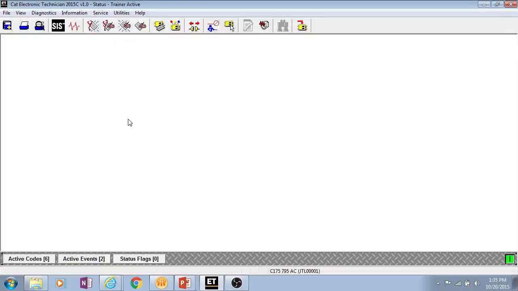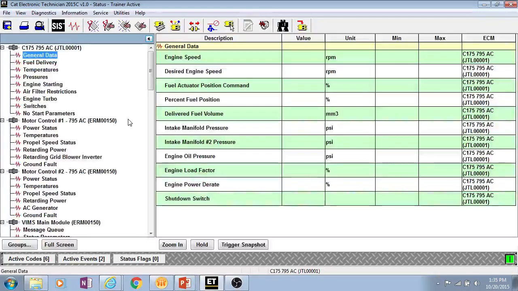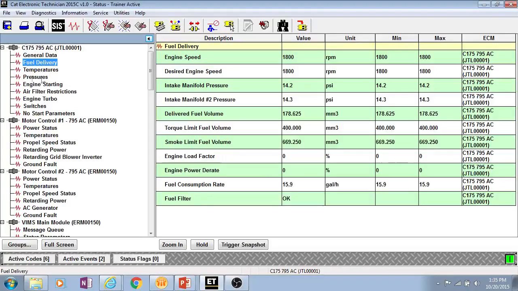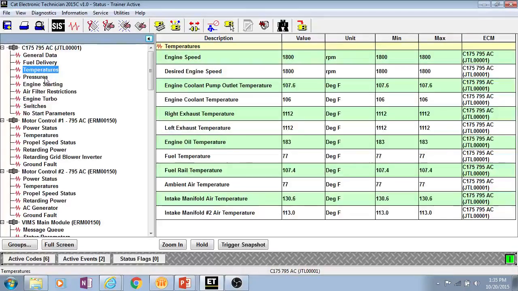You'll see once the screen loads here that there are several predefined groups that contain pieces of information here, and you can cycle through these. The product groups have tried to put these into groups that make sense from a troubleshooting standpoint. You know, think about pieces of information that a user would want to see together. So you can use these predefined groups.